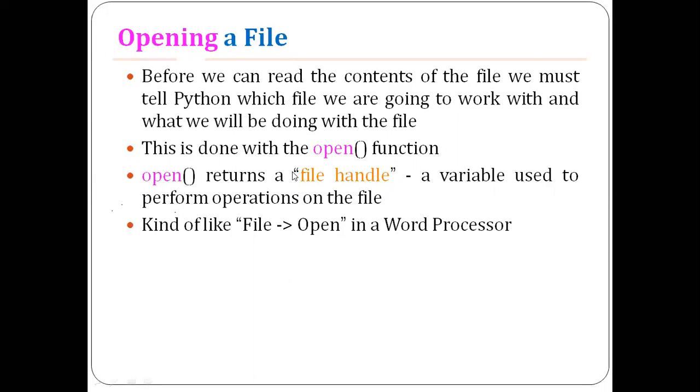If you want to read a value from the file, or write something into the file, before doing that you're supposed to open the file, right? And you have to state the purpose of opening the file, whether you want to read the contents of the file or write something into the file. Once it is done, it returns a file handler. Throughout the file operation, you're supposed to use only that file handler, right?